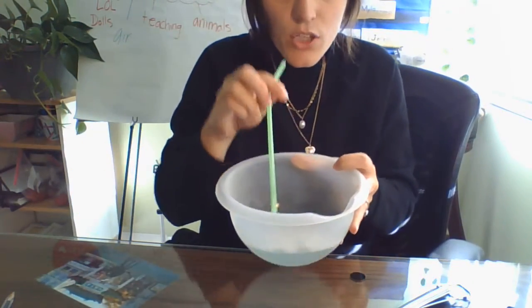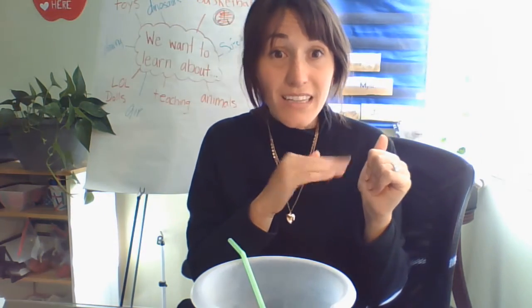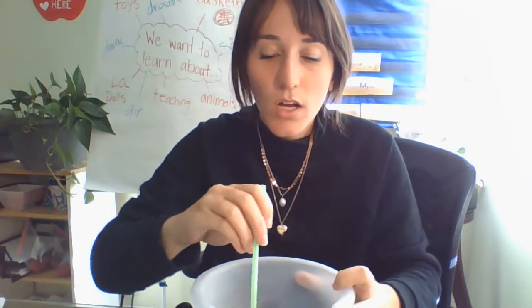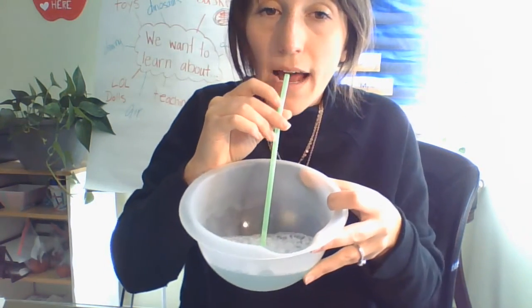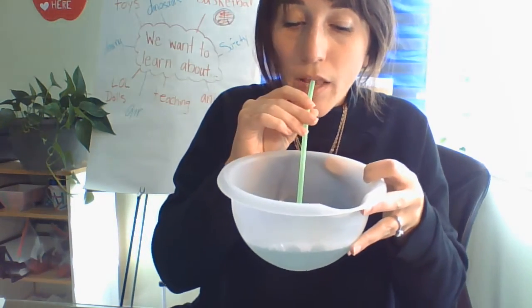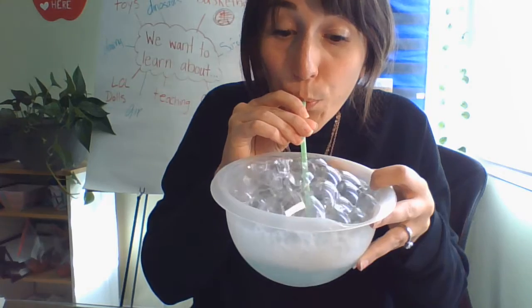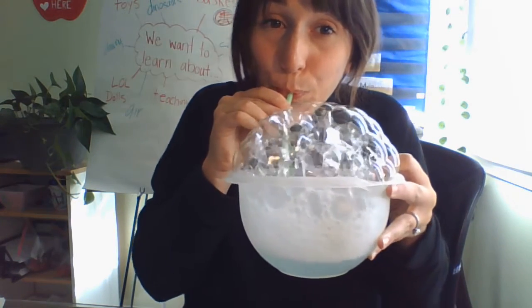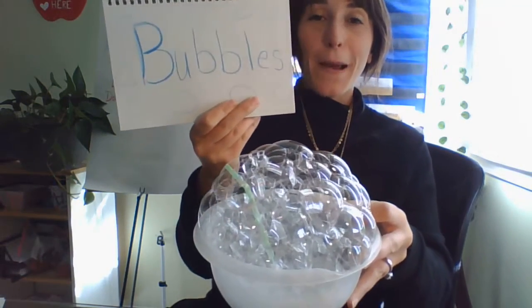Oh, you think Miss Roth should blow into the straw? Do you think that's going to make a lot of bubbles or only a little bit of bubbles? A lot of bubbles? Okay, let's find out. Should I drink the soap water? No, I only blow air out of my mouth and into the straw. Let's see what happens. Your prediction is we're going to make a lot of bubbles when I blow into it. Whoa, you guys were right. Your prediction was right. You made bubbles.